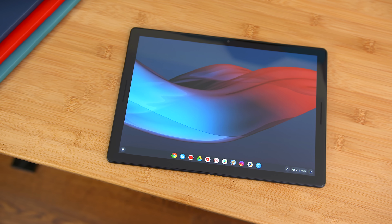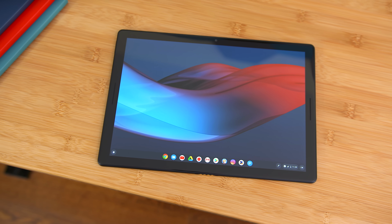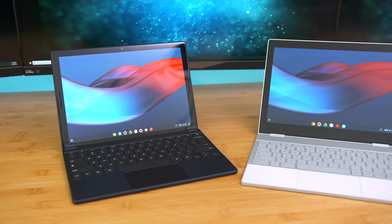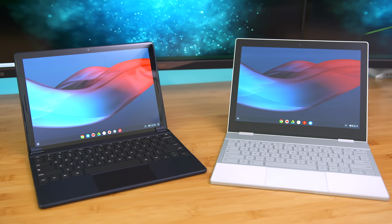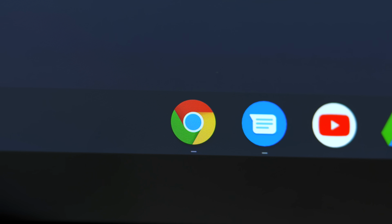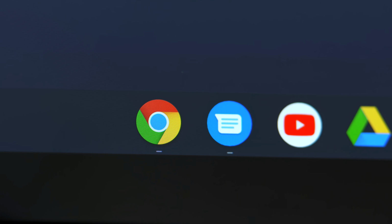Like I said, if you're really big on Android, you wanna have access to Android apps on your tablet and get a full web browsing experience, this will definitely do that, but you won't be able to do some of the crazier things unless you maybe go for the i7 model. I feel like Google's still trying to get its footing when it comes to the Pixel Book, Pixel Slate, those kind of things. Google's still trying to figure it out, but based on the operating system alone, I do think that from that perspective, it's moving in the right direction.